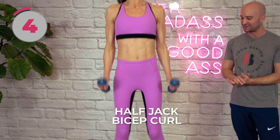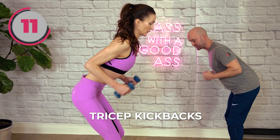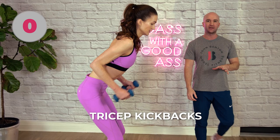So we're gonna do 30, then we're gonna go right into 15 tricep kickbacks. So chest out, lean forward, bend your knees a little bit. You wanna glue your upper arms to your side and then lock your elbows out. So you're just using your dumbbells and your triceps to lock your elbows out to flex your triceps. So 15, all right, perfect. We're using these light weights because we wanna keep your upper body very athletic and toned, but not big and bulky too. So we're not using heavy weights.